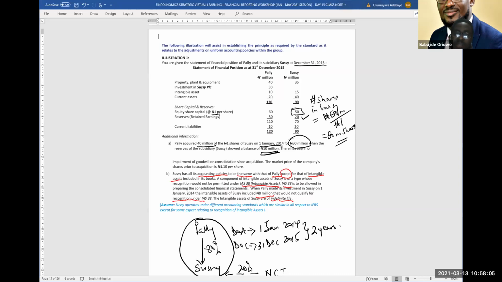Okay, it shows that from the intangible asset of Suzy, from the question, is 15 million, showing that 8 million, there is 7 million that do not qualify. Which means that 7 million are qualified as intangible and 8 is not qualified as intangible. So for indefinite life means that for amortization purpose, the amortization period can be extended beyond the number of years that was given for amortization.